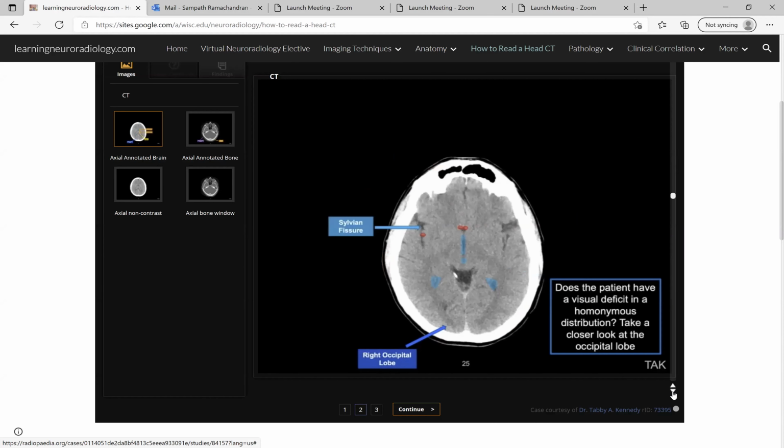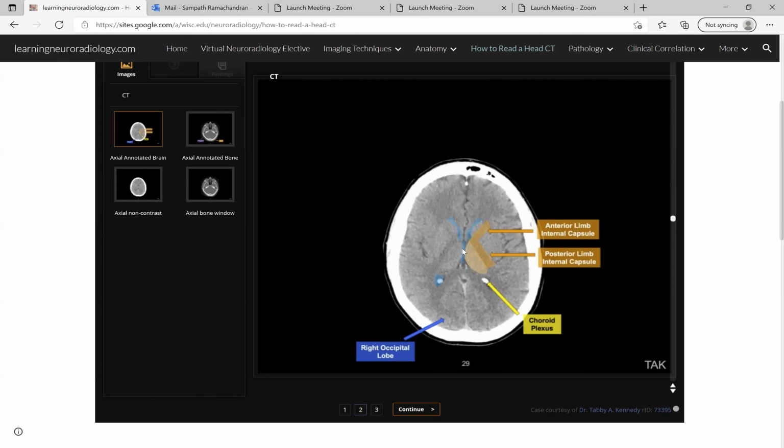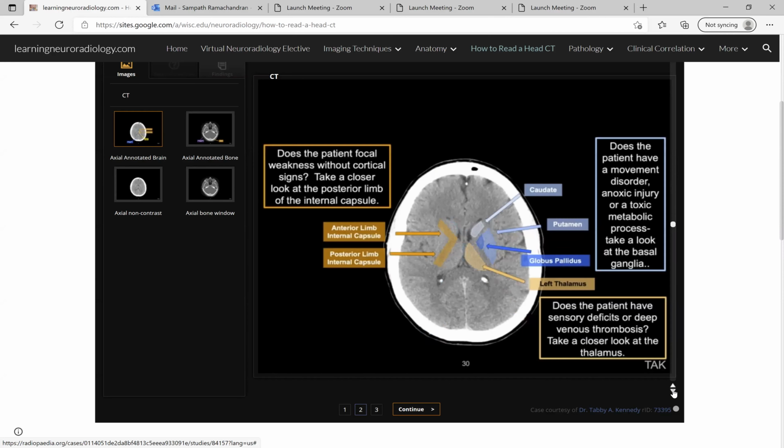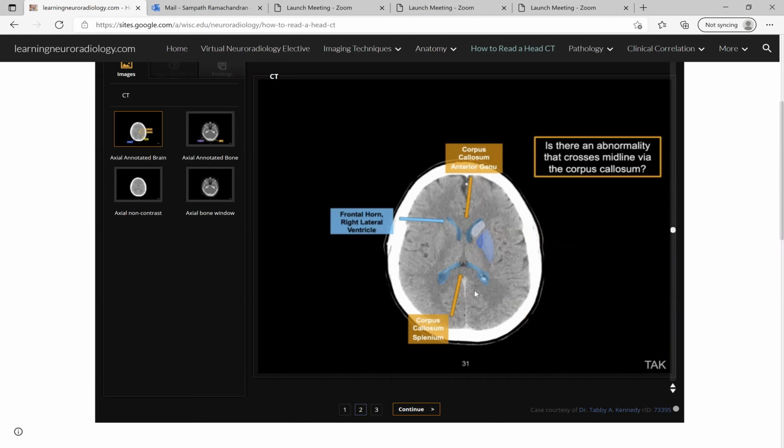And so going through the structures here, okay, this is an important slide. These are the thalamus. You can see there are two of them, and they're paired. This is the basal ganglia here. Let's get to another. And this, of course, shows you the anterior and posterior limb of the internal capsule. Let me get to a few more. And this is the corpus callosum, anterior, and this is the splenium. This is the genu, and then here you can see.